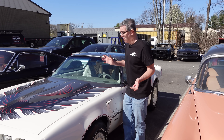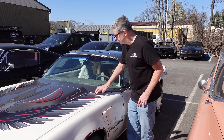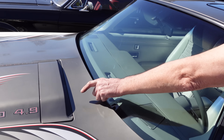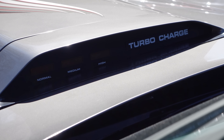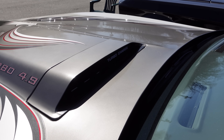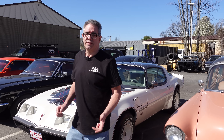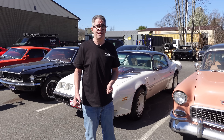It's a limited edition Indy pace car — you're going to love that silver and white paint. On the backside of the hood bulge it says turbocharged normal, medium, and high. They used to call this the turbo meltdown gauge. Car and Driver laughed at these things. They were fairly popular and fairly potent, but they did have no balls — 200 horsepower was about as good as it got. For 1980 and 81, the years of simulation, it wasn't very good, especially wearing the Trans Am name. It was a grave disappointment to hardcore purists.